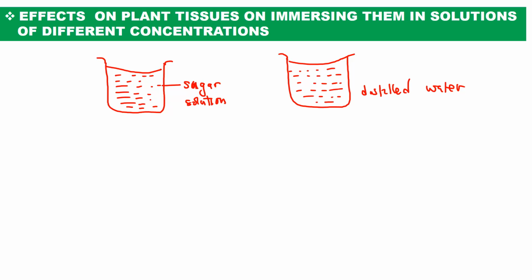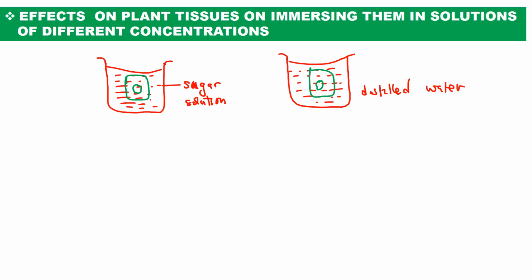Okay, so now getting a plant cell, let us put the plant cell right here, because we are saying plant tissue. You know that a plant cell has a vacuole, and also here we are going to put a plant cell. It can be any tissue of a plant. Sometimes what is used are potato tissues or potato cylinders, but you need to know that potato is a plant.